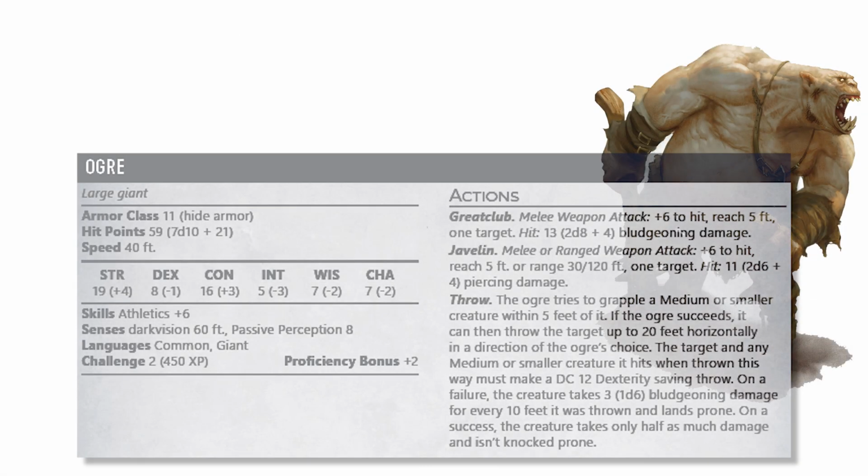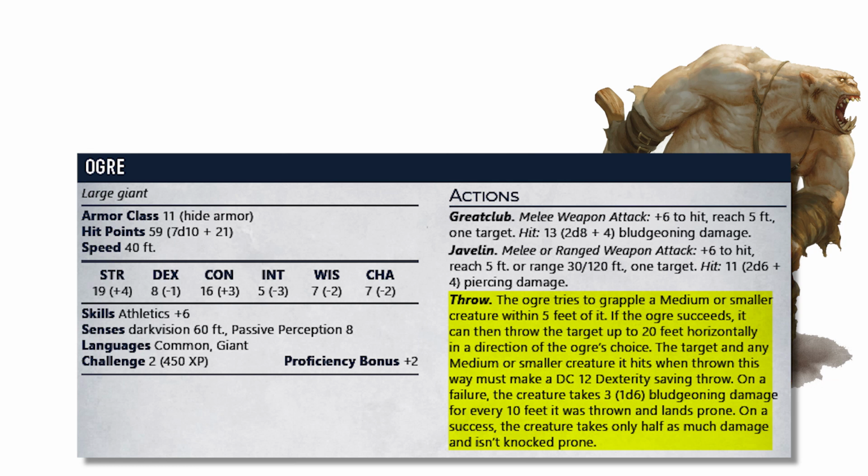Looking at the Ogre, there's some stuff that I feel we can do to improve how it plays in combat. The first thing we can do is give it a throw option. It can try to grapple a character. If it succeeds, it can then throw that character, which has to make a dexterity saving throw. If it fails, it takes damage, lands prone, and may even be tossed into one of its allies, also knocking that creature prone and dealing it damage.